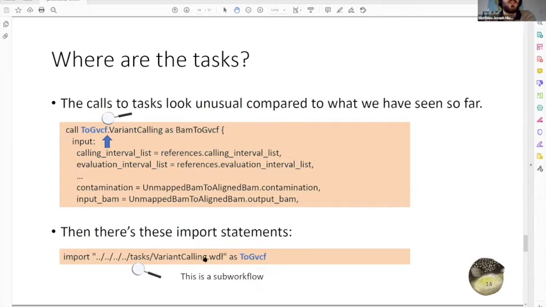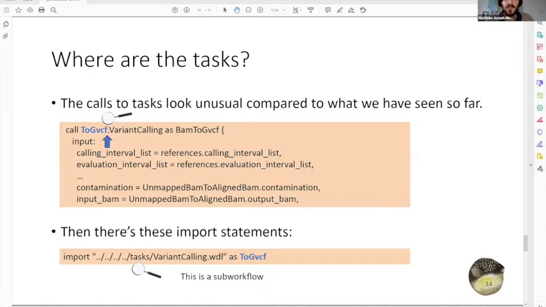So essentially, we're saying here's a WDL that we're going to use. This is the name of the WDL. So here we're referring to the entire workflow inside this WDL. Okay. So let's go and find this. And by the way, this is what's called a sub workflow. So spoiler alert. We have workflows within workflows.